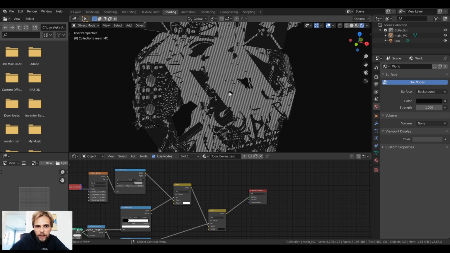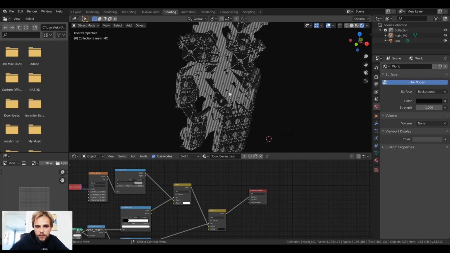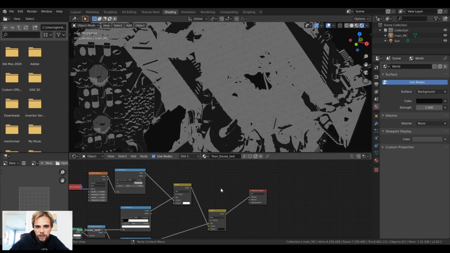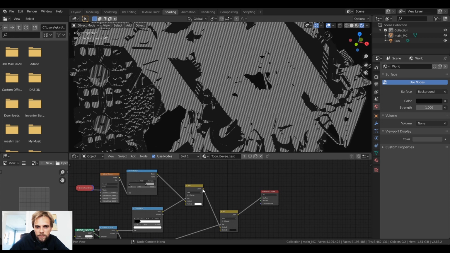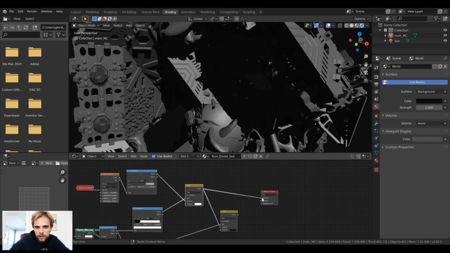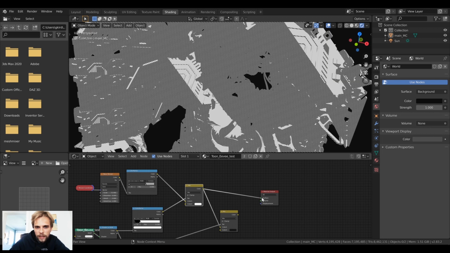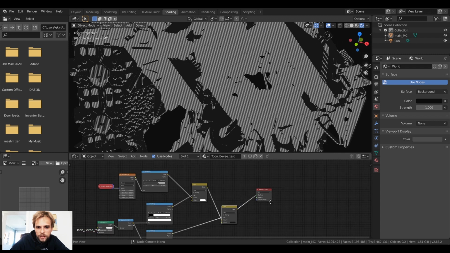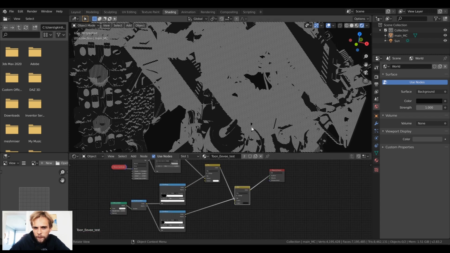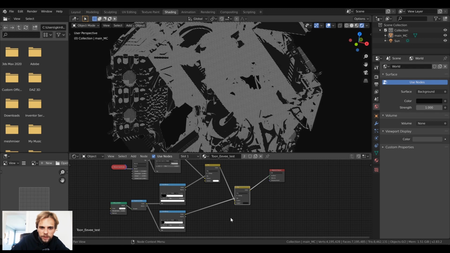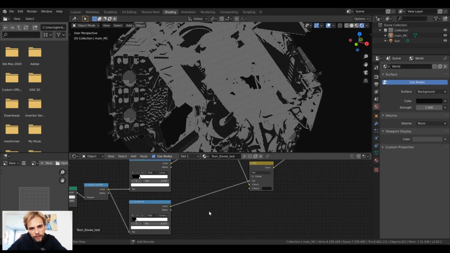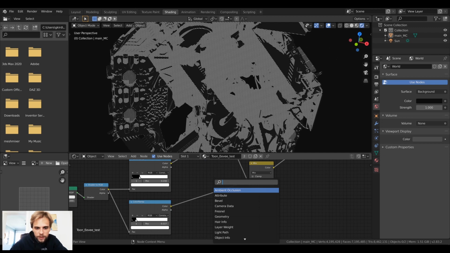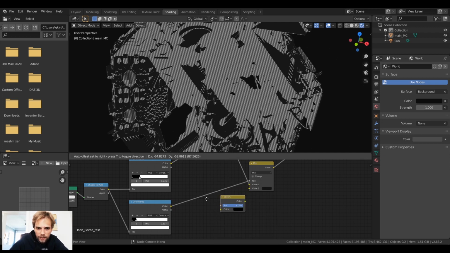Okay, and this doesn't work. Why doesn't this work? This looks like that, and then this starts looking like that. Oh, that's because this is inverted, like the way it works. So I will, oh, actually I can just do this, search, invert, connect it on this wire here.